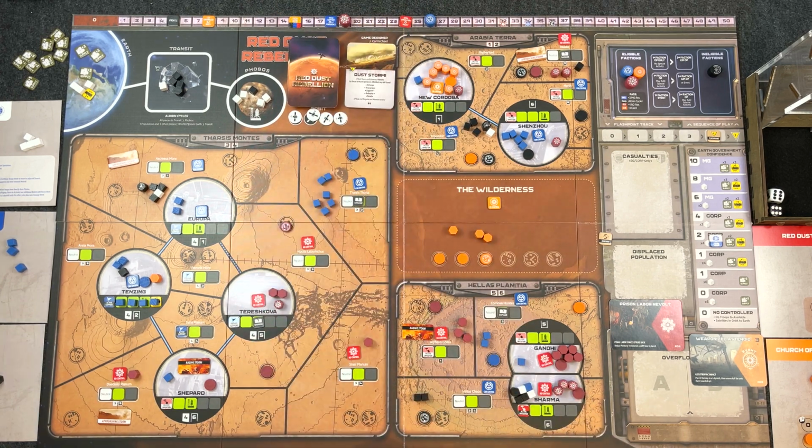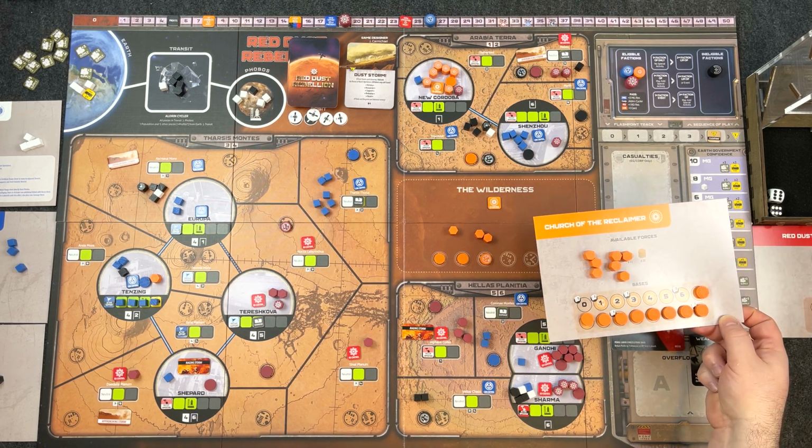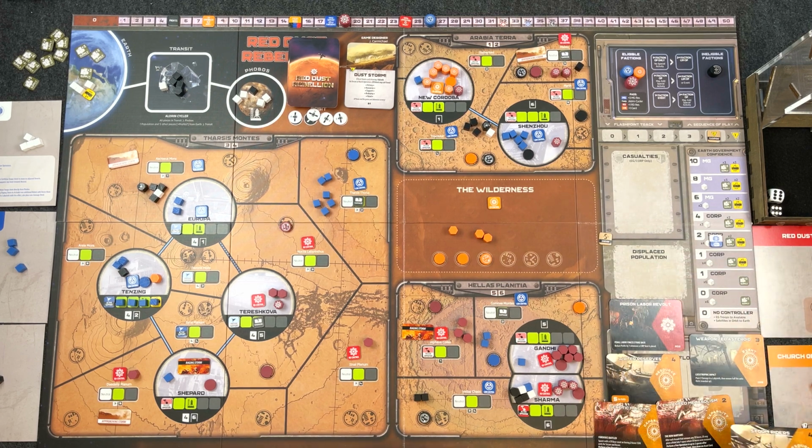Then Reclaimer earnings. Reclaimer draws asset cards as shown on the available bases track. You guys can't really see it, but on the track, 1, 2, 3, 4, you see 4 visible cards. So they get a couple capabilities, a couple resource cards. Very nice.